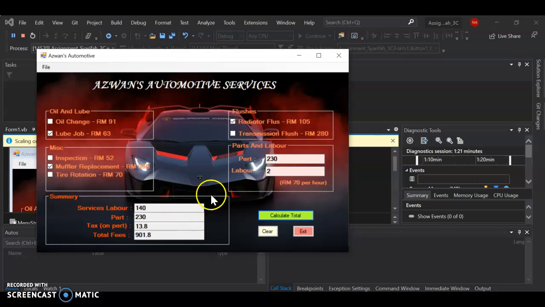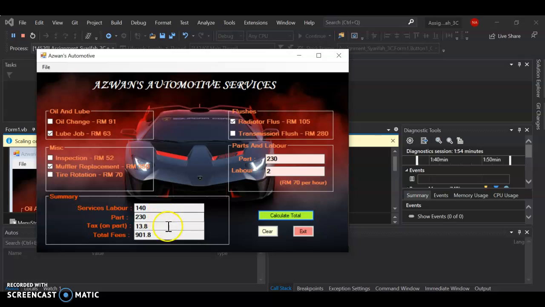So 140 is from 2 hours times 70 ringgit, 140. Parts 230 ringgit, tax on parts 230 ringgit times 6% equals 13 ringgit and 80 cent. The total fees is the sum of the parts and labor and the routine charge.